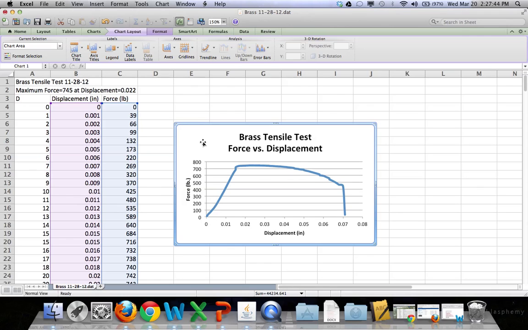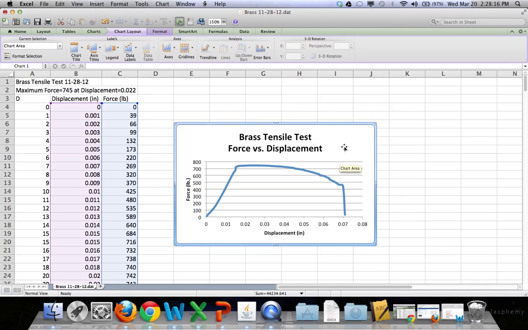of brass, but the downside of this graph is that it is totally dependent on the size of the sample that we tested. For instance, if we had tested a very large sample of brass, it would definitely take more force to break it, versus if we test a really small sample, it won't take as much force. So the reason we don't just stop once we've got a force and displacement graph is because right now it's too dependent on the size of the sample. So this is just our first step for right now.